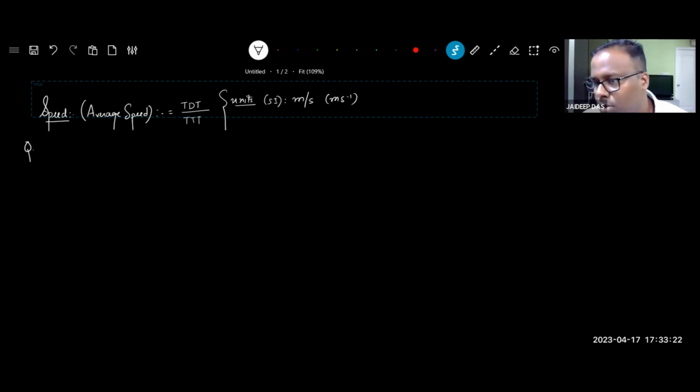So let's take the first problem. Pehle easy problems aayega, and then we'll get to harder ones. The first problem is all about a scooterist. A scooterist means a person who is riding a scooter. It says the scooterist covers a distance. I'll just write the salient points. It covers a distance of 3 kilometers, and the time taken by the scooterist is 5 minutes.